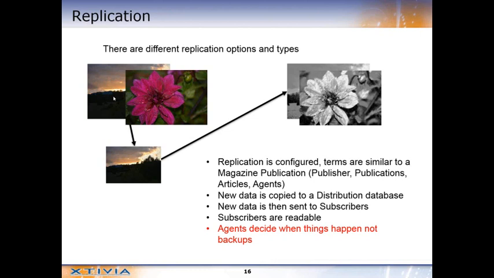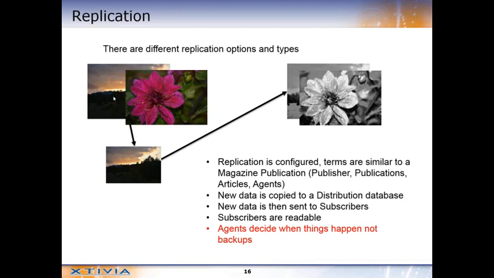Now, the location of where this distribution database is, like what we started with earlier at the beginning of this slide, can vary. It can be on the publisher, it can be on the subscriber. If you relate that to layman's terminology, you may have a post office box, and when you get your mail, you may want to go to a post office box and pick up your mail there. I think I just showed how old I am, by the way. I don't think anybody uses post office boxes anymore.